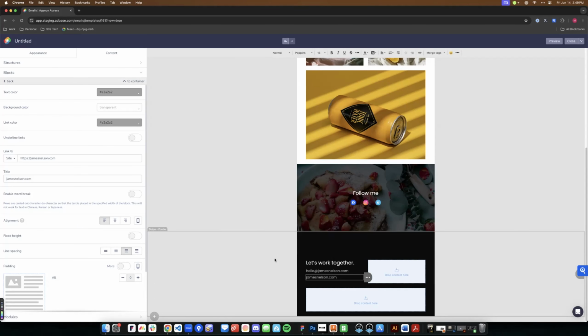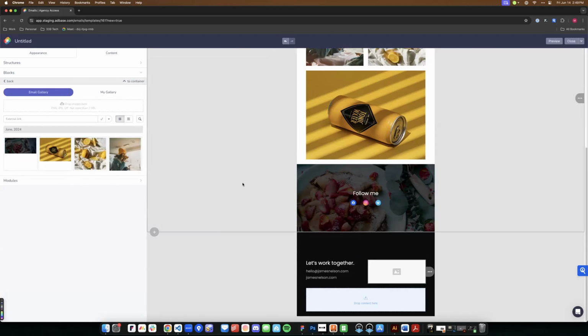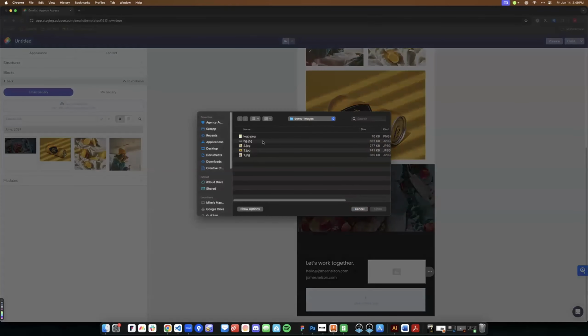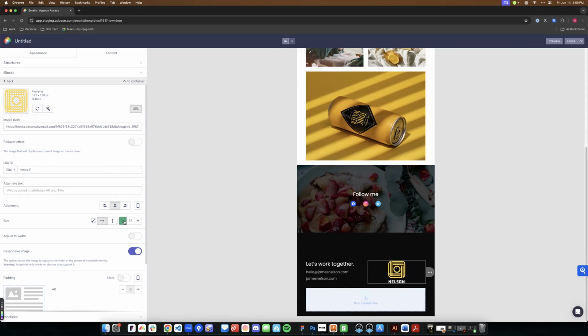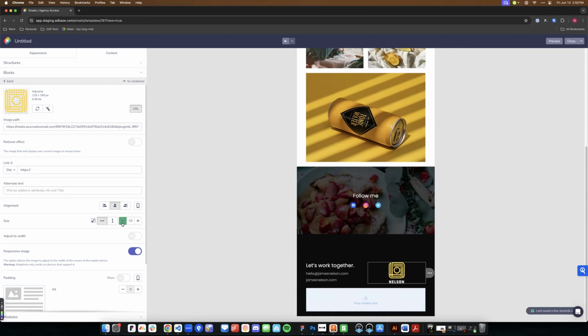Now that we've got that ready to go, the last piece is we need to bring in our logo. So we want our logo here. We click an image because we want the image to be in here, and now we need to go find it. We'll come over here, and we've got our logo. Now it's going to bring this in, but you're like, whoa, whoa, whoa, this is way too big. What's going on? Obviously we can control the size of the logo. The size here is just in increments, so you can use this control to bring it down to the size that you want. And then there are some alignment controls.